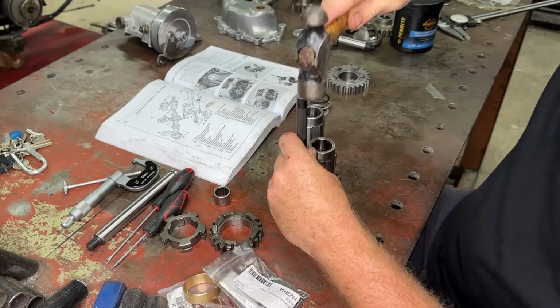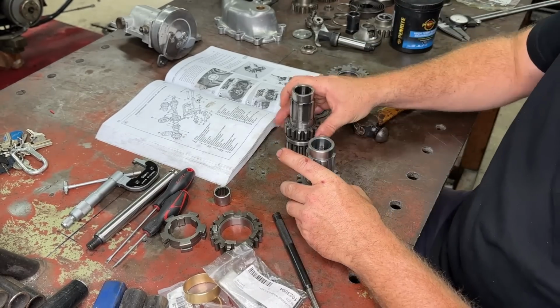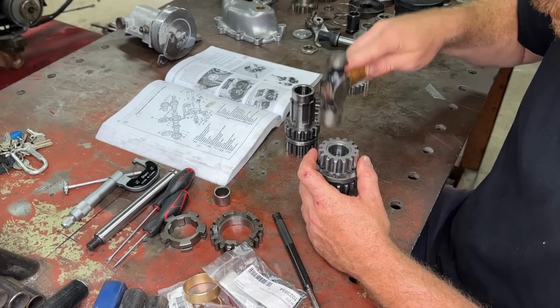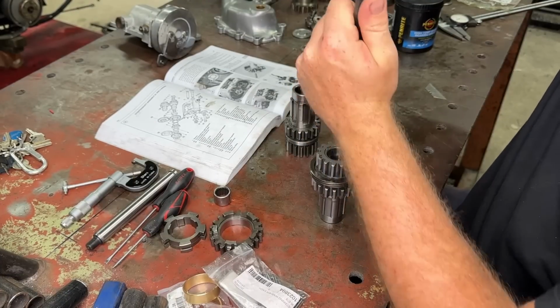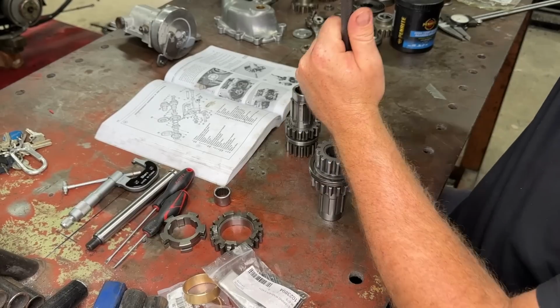But remember, there's 2 different speedo drives as well. Make sure you put it on the same way. That is crucial. So there is a fine and a coarse speedo drive as well. So make sure you have the right drive for your sender. Otherwise, you'll blow the wheel up.